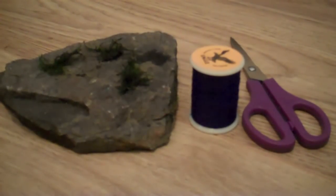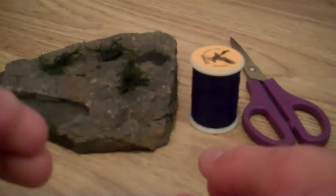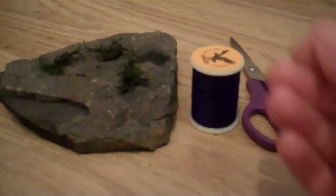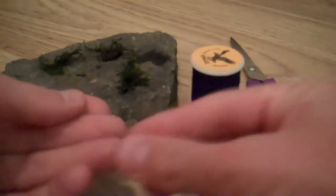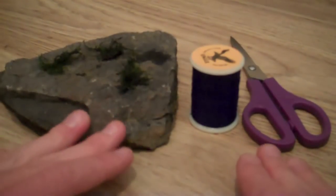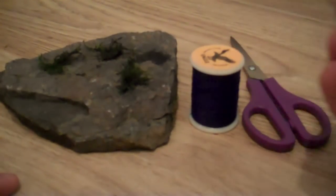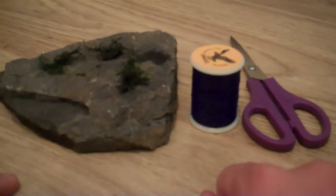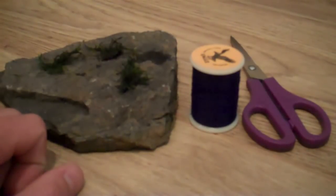There is a third method, which I won't go into much because I don't have any mesh. It involves getting a large sheet of plastic mesh, wire mesh, or fabric mesh. All you do is open it up, place the moss inside how you like it, close the mesh up, sew it together, and weigh it down on the bottom of your tank. You can also stick it to the back of your tank with suckers, and over time the moss will carpet it with quite nice effects.